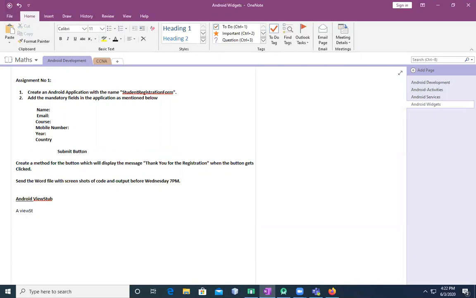A viewStub is a zero-sized invisible view, which is basically used to load a layout resource at runtime.